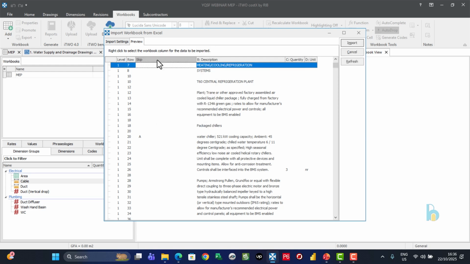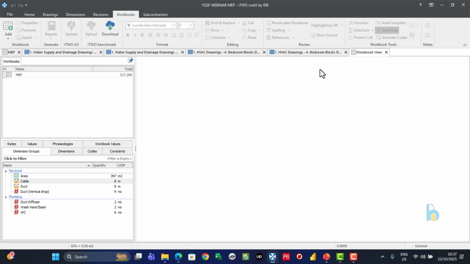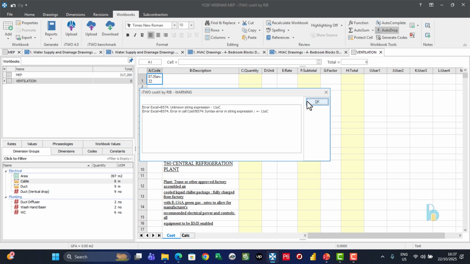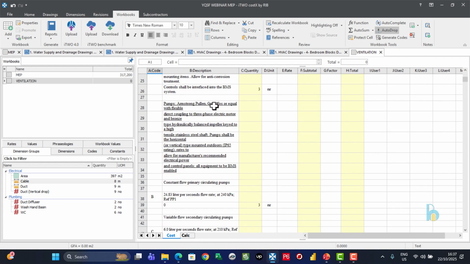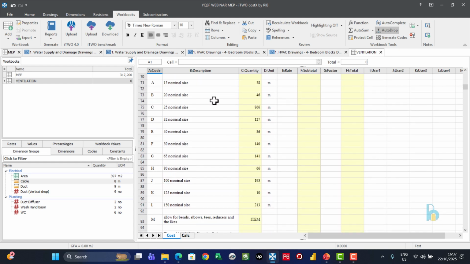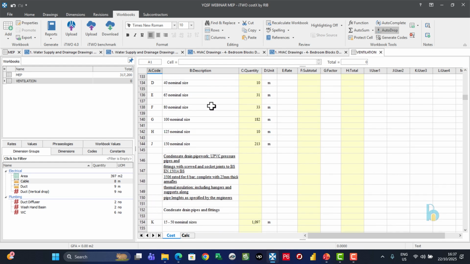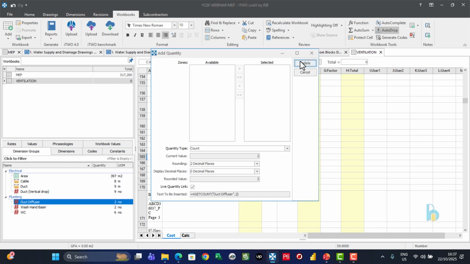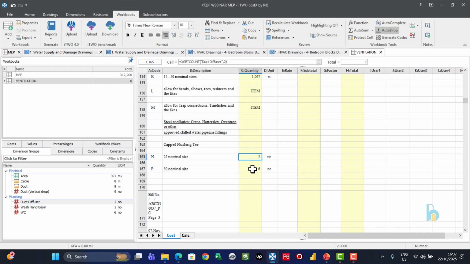So you can see I have my HVAC BOQ from Excel imported in my workbook. So I can easily adjust these quantities here. This is the nominal size. Let's say I want this quantity to be here, I can just drag and drop this and then update. If you don't want it to be displaying this, you can easily turn it off by clicking on this auto drop. When I click on this auto drop, if I drag this wash hand basin and drop, it is going to drop for me automatically.